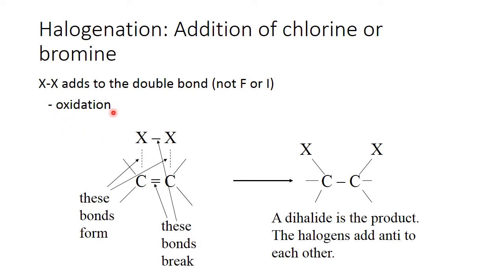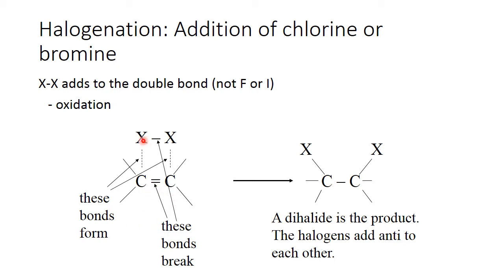This is an oxidation step because what happens is the carbon goes from being bound to itself in the double bond to being bound to an atom with greater electronegativity, so it basically is taking electrons away from the carbon, so the carbon's losing electrons. We actually look at oxidation and reduction differently in organic chemistry, which we'll look at later on. But for now, just trust me that this is oxidation.